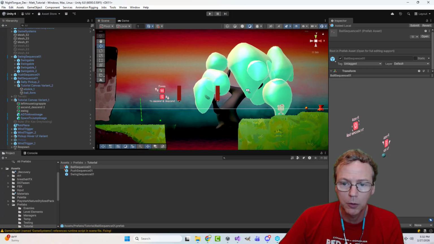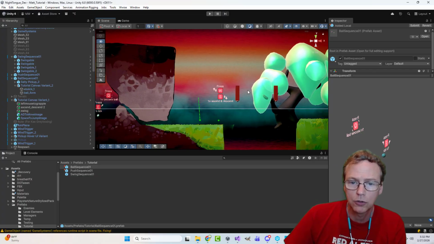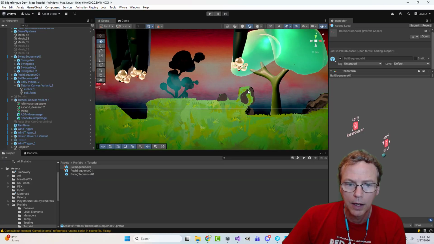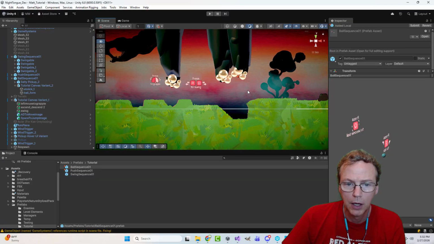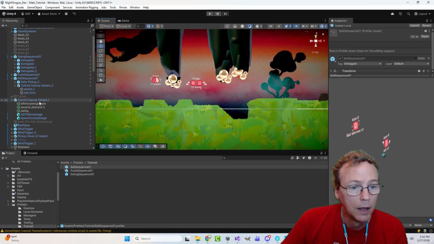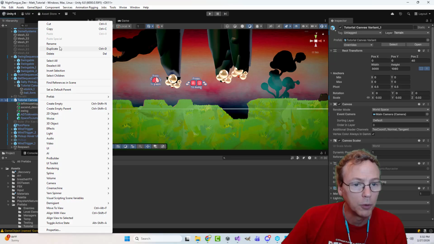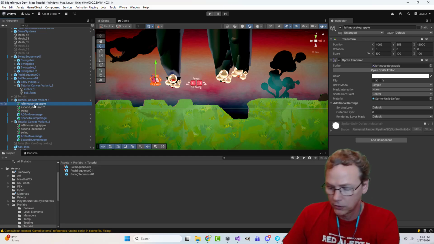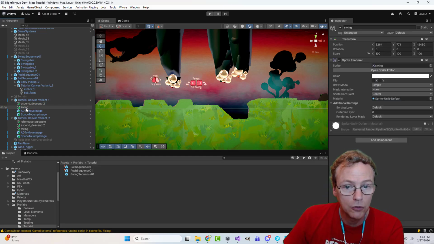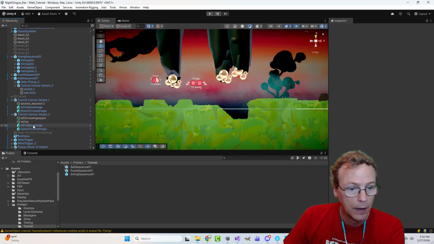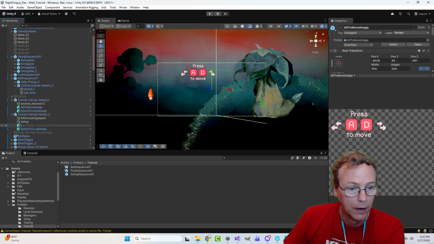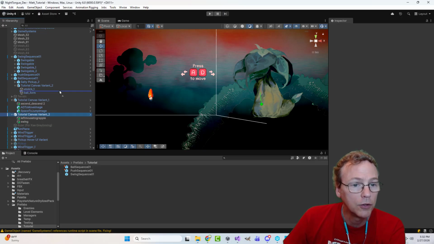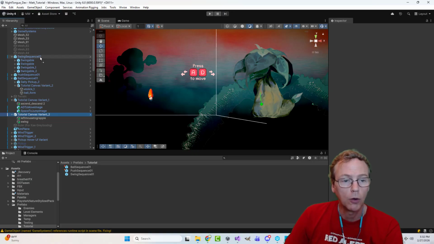I'll call this swing sequence 02. Actually, while I'm at it, I want to put the tutorial that was part of the first swing sequence into the first swing sequence. That was the grapple and swing. So I'll do what I've been doing, which is duplicate this canvas, and the left mouse to grapple and the swing are boop, oops, boop, boop. This goes onto the swing sequence 01.